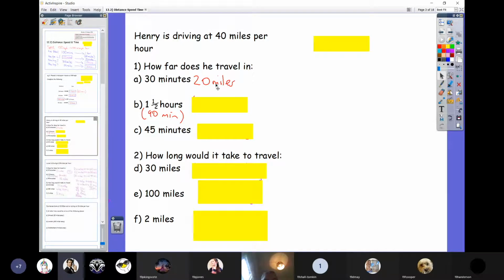So let's say he had to work out how many miles he would go in 45 minutes. Well, you could go back and do it from 30, or you could do it from 90. I think 45 minutes is half of 90, so half the time, half the miles. That's going to be obviously 30 miles. And so on. I think that's probably enough. I do have other examples, but I think you've got the gist of it.